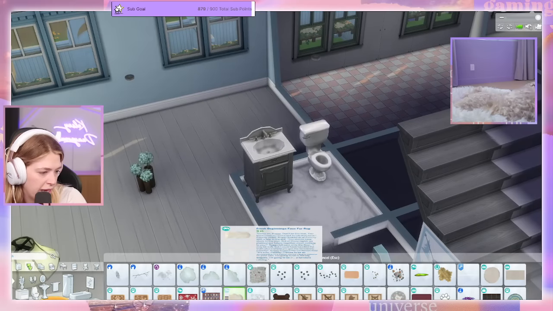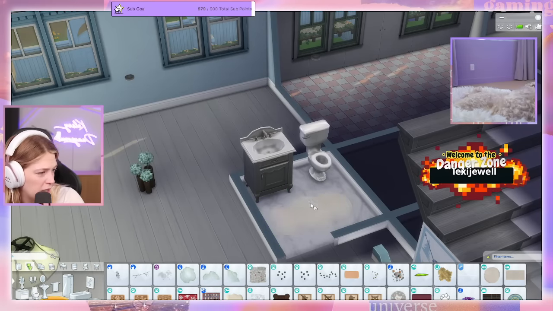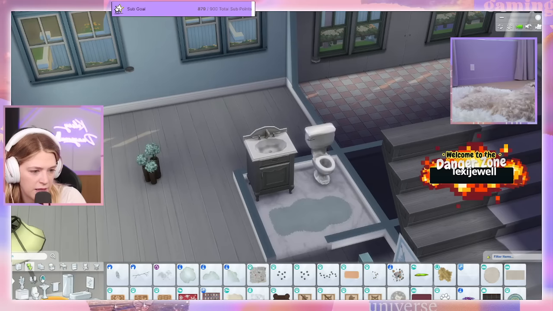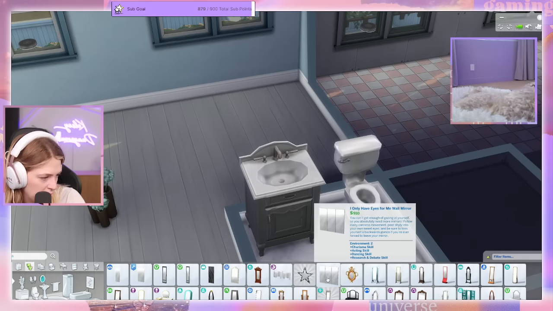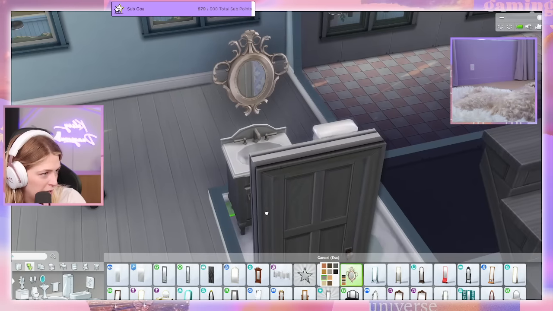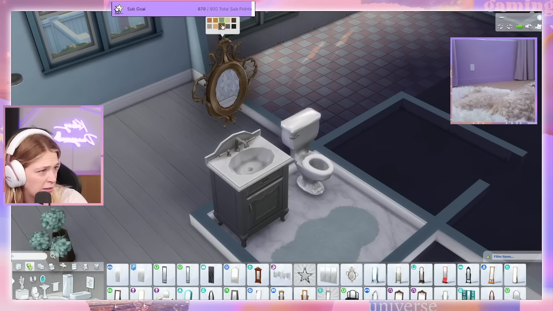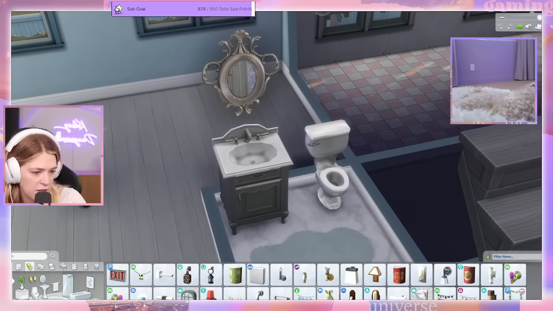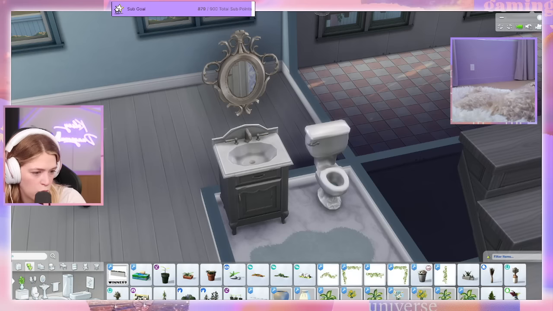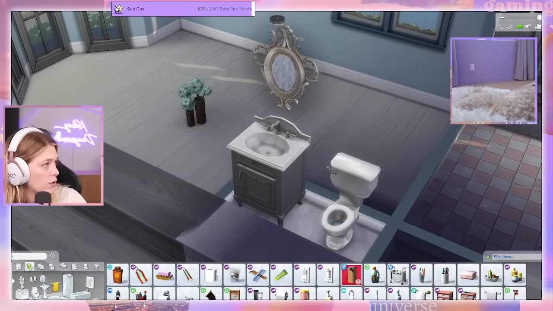We can do like a little wintry rug in here in a blue. And then for the mirror, we'll go with like a nice one. Maybe like that. That's kind of nice. We'll do it in a silver. Perfect. We can do this guy. We'll do one of these guys.